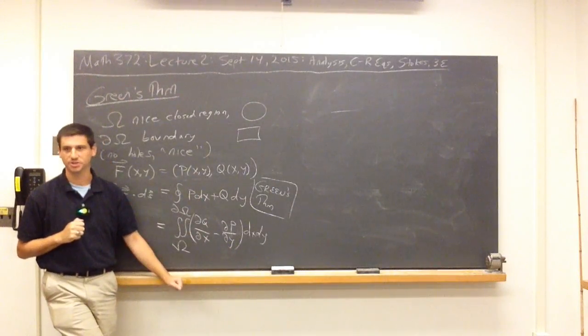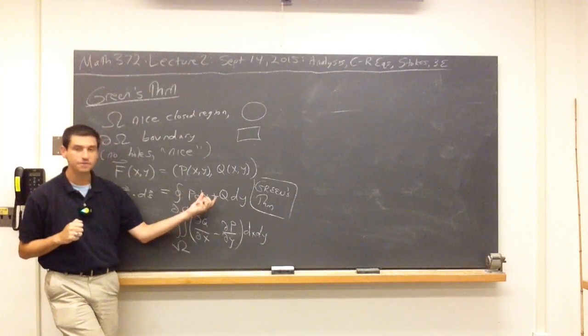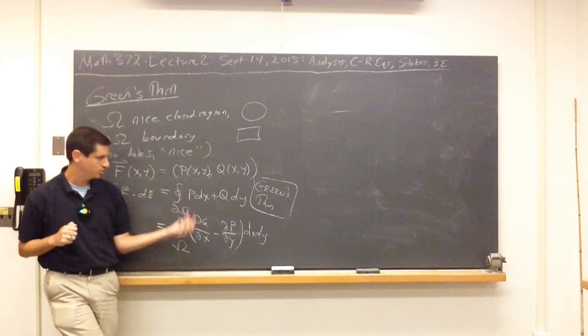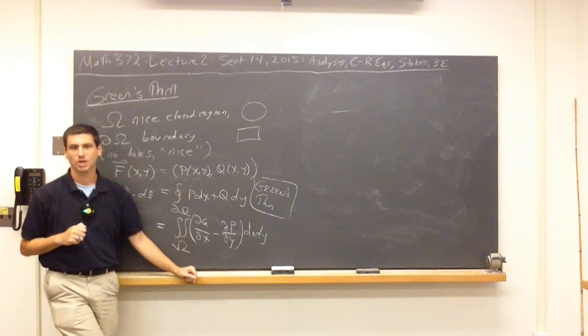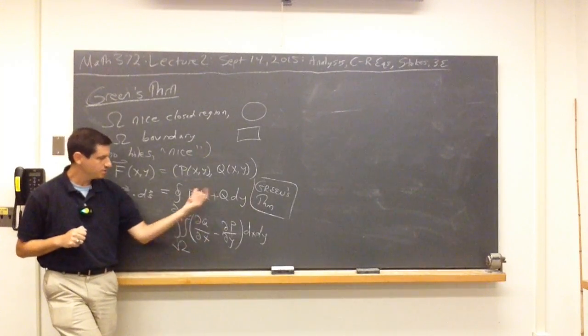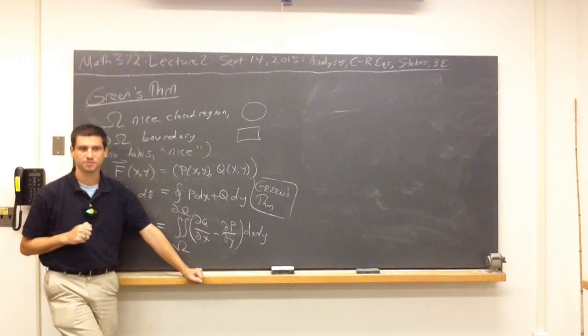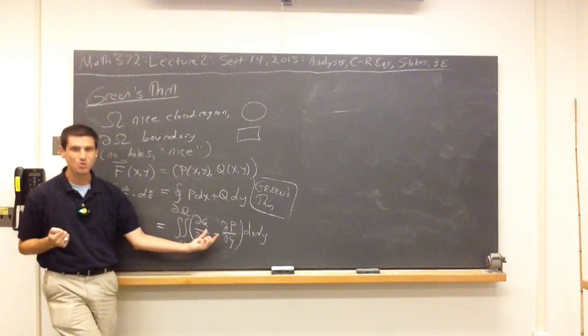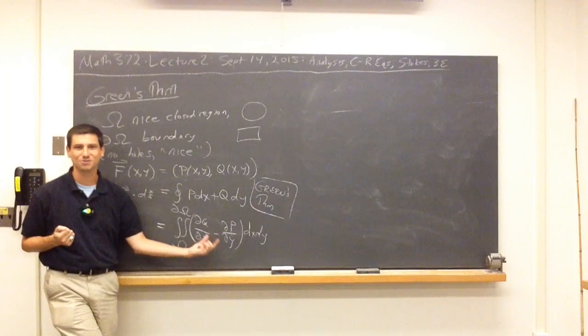Incredibly useful result. It says I can convert a line integral to an area integral, or an area integral to a line integral. Which would you rather evaluate, a one-dimensional integral or a two-dimensional integral? Yes? It depends. What functions do you think we love to apply Green's theorem to?